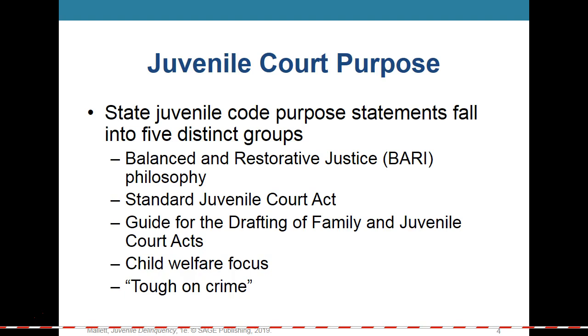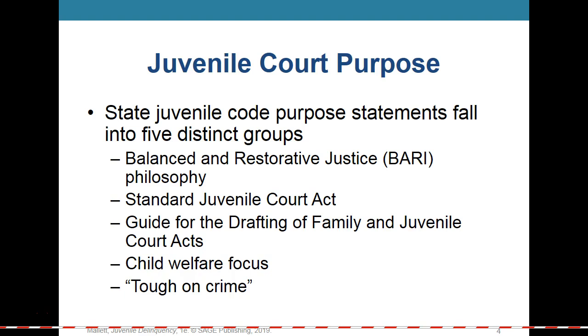The child welfare focus is the best interest of the juvenile as the sole or primary purpose of the juvenile justice system. Also, there is the tough on crime approach. Adolescents are not young adults, so the tough on crime approach resembles the purpose of the adult criminal court in that it emphasizes offender accountability and punishment, deterrence, and community protection. There is a small number of delinquent cases, however, that may be certified by the Attorney General for prosecution in the U.S. District Courts.